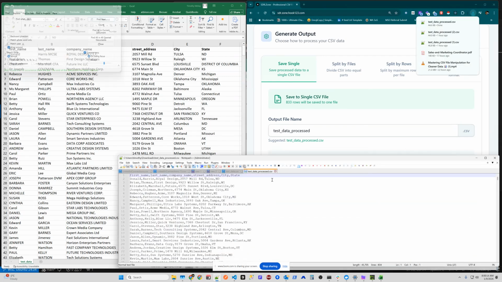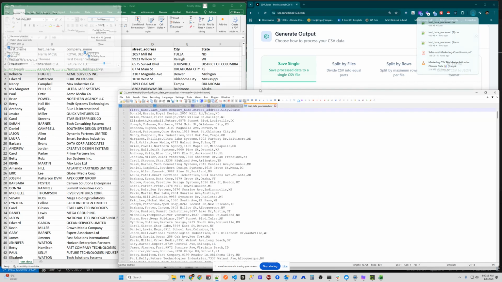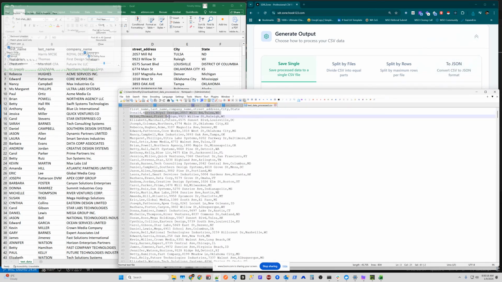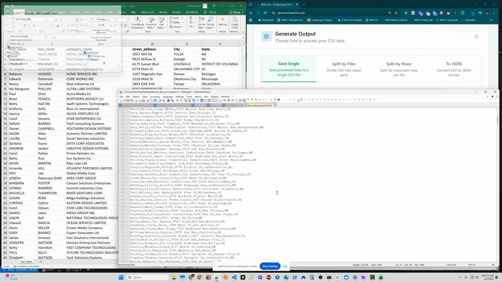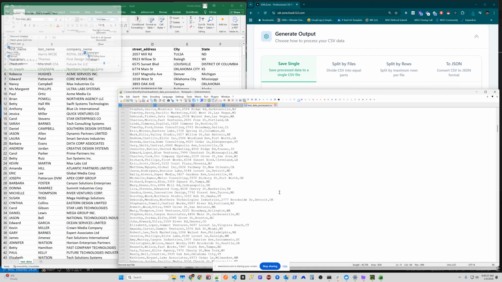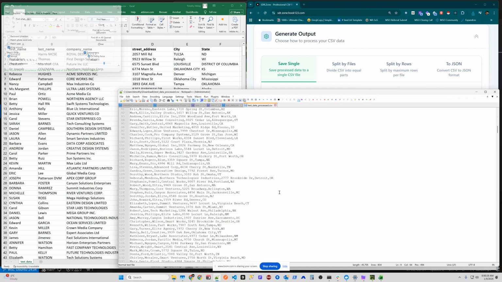You click it. It's pretty fast, and then it opens my little text editor here, and I can see all these names are neatly processed here, right? So it's all formatted, and you saw how fast it was. It was like instantaneous. It's all clean. I can go and start using this for my marketing. So that's what this tool does.